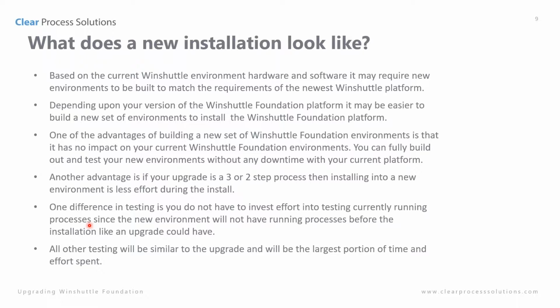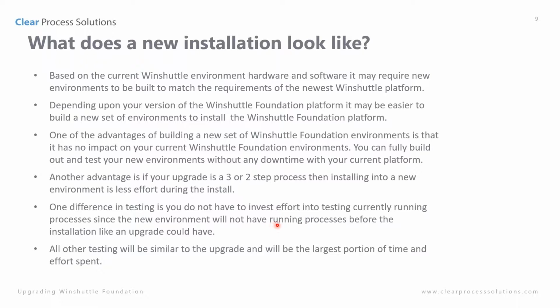But other clients can't. And so they have 2-year running processes. They have long running processes at times. And so these things cannot be closed out before the upgrade. So the one thing that you have to do when you do an upgrade is plan for that type of testing: I have running processes, and how are they impacted if I do an upgrade along the way? And with a new installation, you don't have to worry about that because there are no running processes, because this is an all new environment. So we'll start fresh when we go live in production. So that can actually lower the effort sometimes there.